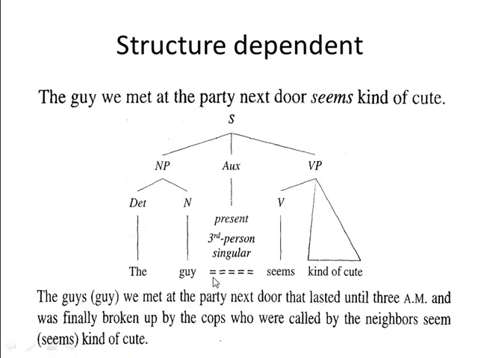It means here that the subject and the verb must always agree. So this is subject-verb agreement. Even though there are other words between the subject and the verb, the subject and verb must agree. So if we use "the guys," we have to use "seem." If we use "the guy," we have to use "seems." So this is the relationship between subject and verb, subject and predicate. Even though they have a long-distance relationship, they still agree.